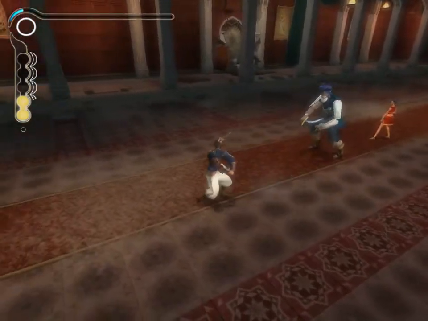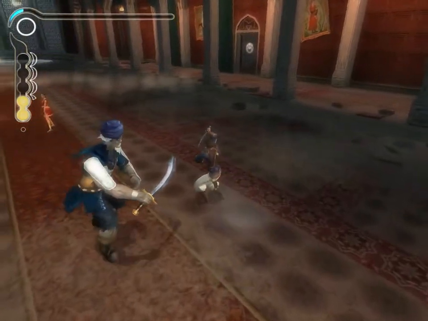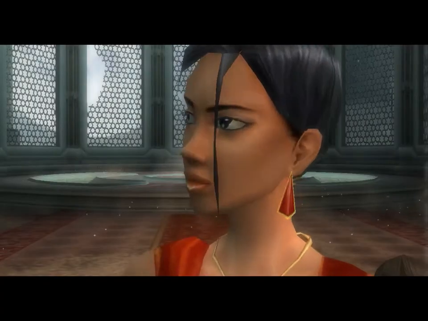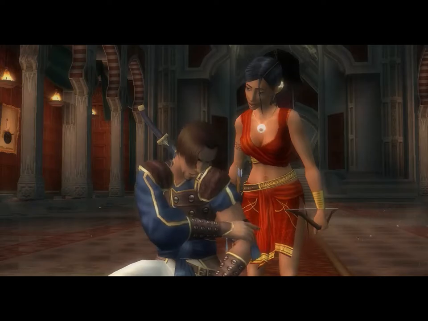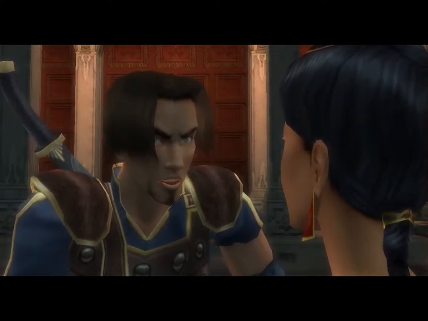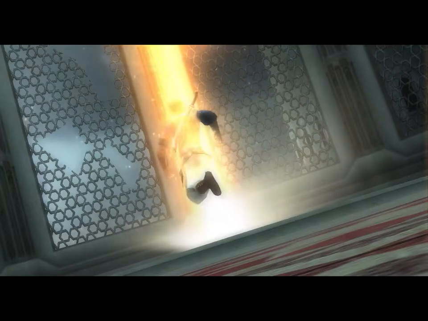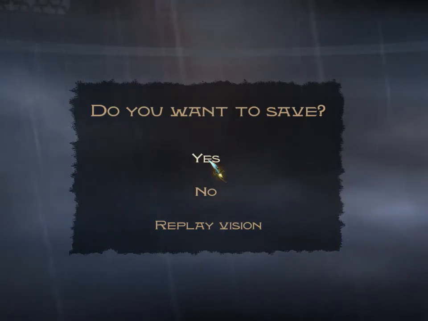Uh-oh. Get away from her. I don't want you near her. Shoot him. You have a great shot at him right now. Yeah, I got him. See you, Dad. Heal ourselves. Yes, we want to save.